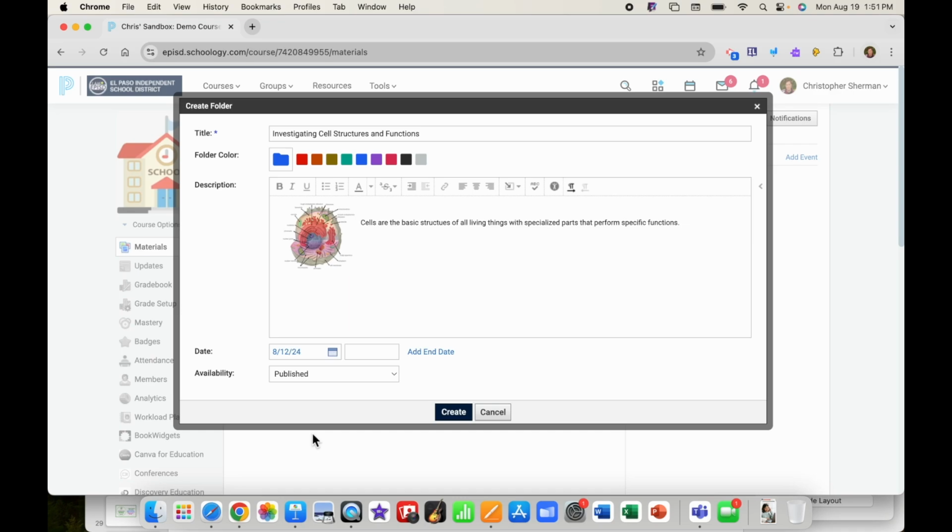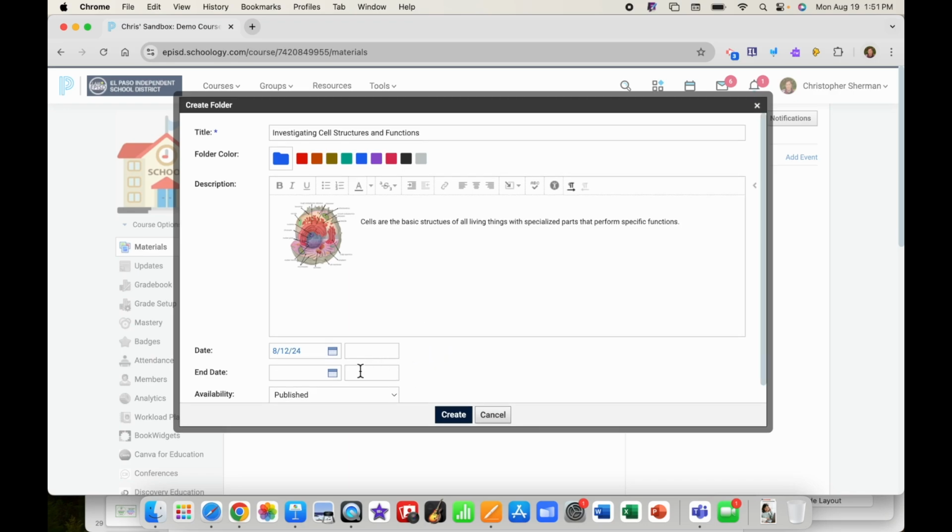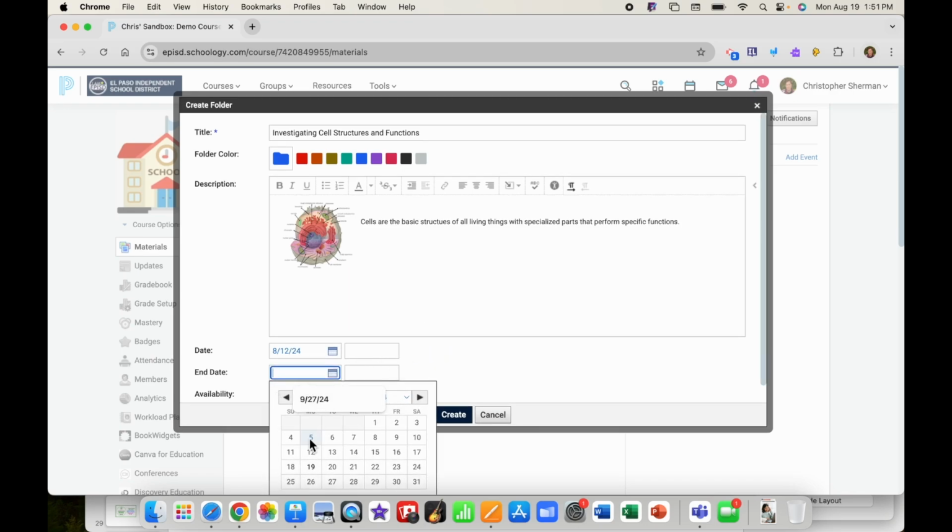So I'm going to open this end date calendar and count 5 weeks. One, 2, 3, 4, 5. I'm going to select September the 16th for an end date.